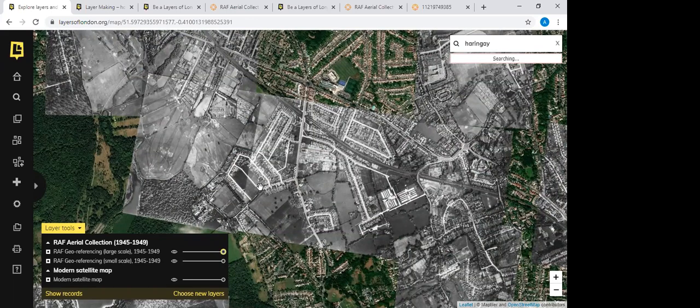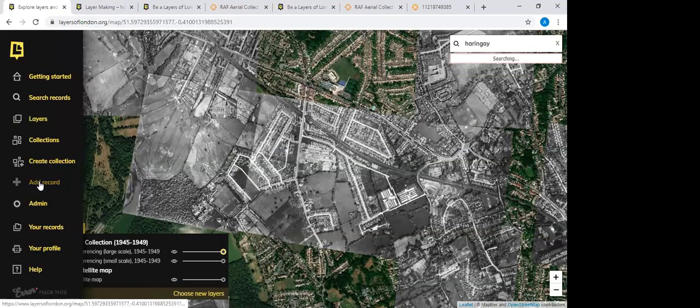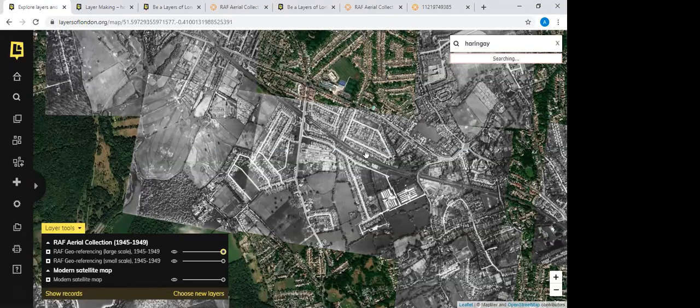If that is, let's say hypothetically, there's a new estate there or a shopping mall or something like that, and someone wanted to write a comment on that, or the example that I gave earlier of the Haringey Arena, which no longer exists, you could create a record by going to the navigation panel over here and adding a record, placing that on the space where that point of interest is, and then writing a record, and in the description of that record referring to the RAF layer where you can see that bird's eye view of it.